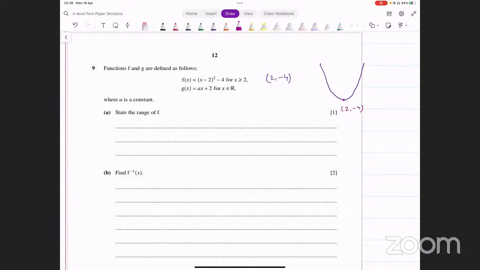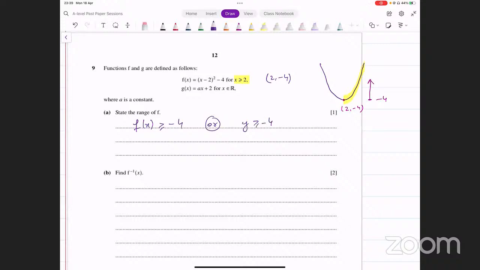लेकिन function किस part में valid है सिर्फ? Right वाले part के अंदर जहाँ पे x is greater than or equal to 2. अब उस part की range कितनी है? आपको नजर आ रहा है minimum point y axis पे कितना आ रहा है? -4. You have to be above, equal to or above this value. So the range of f is therefore going to be f of x greater than or equal to -4. You can write it like this, or you can say y greater than or equal to -4. That's the range of this function.